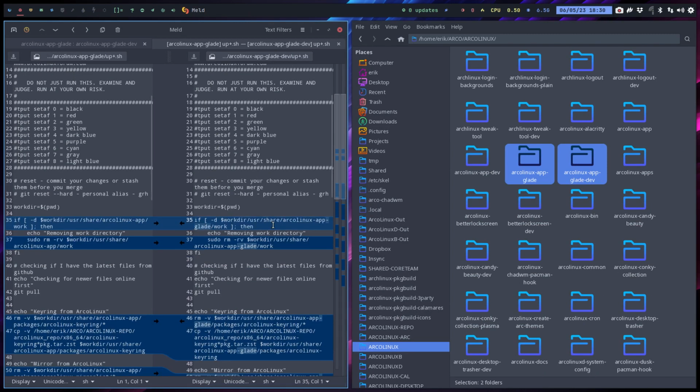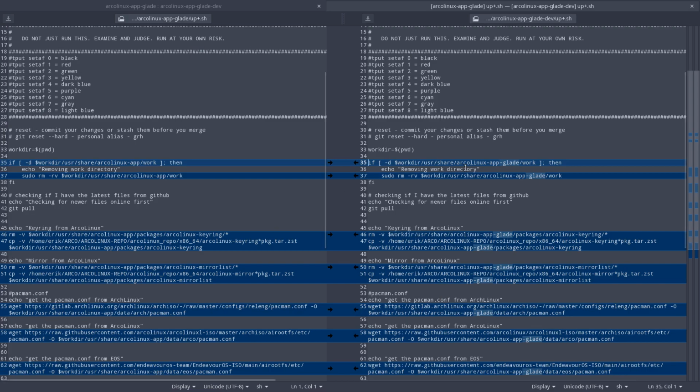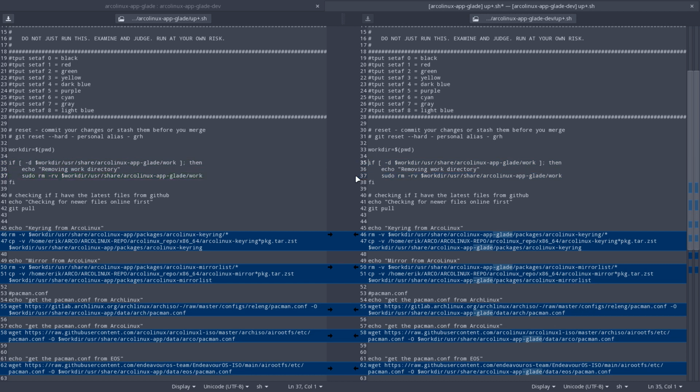We check ourselves. The up. So indeed, we're gonna delete. Yes, we're gonna delete this. We're gonna delete that. It's the same folder. It's not the dev folder, it's a dev package, but it's the same folder name.